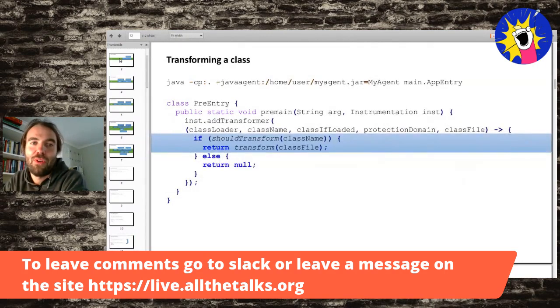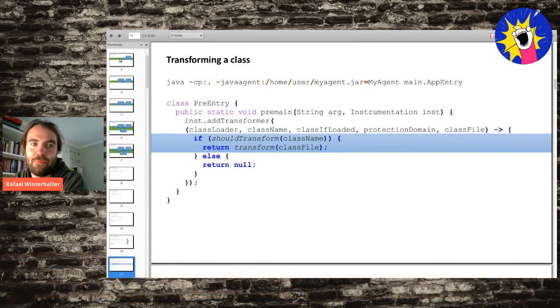But you can also supply a second optional argument that you can specify but you don't have to, and this type of argument has to be of type Instrumentation. And Instrumentation is basically an interface that gives access to a lot of low-level functionality of the JVM. And the most interesting one is probably the possibility of registering a class file transformer.